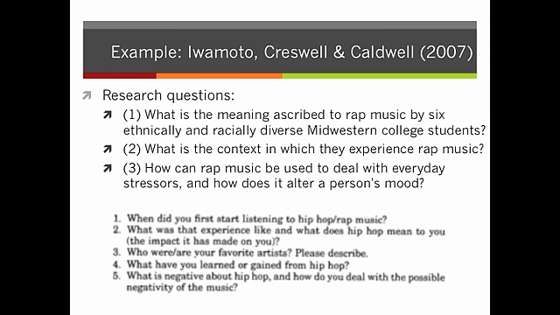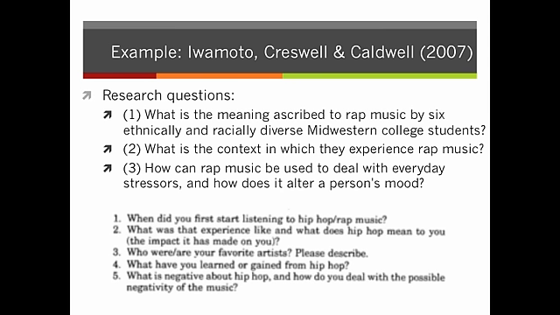But then the next step was to have the interview participant reflect on their favorite artists. Again, who are your favorite artists could be a really short answer, right? But note that they included, as well as asking about the favorite artist, please describe. So elaborate on your favorite artists. Maybe why are they your favorite artists? So that conversation can keep going from this sort of beginning structure in terms of the follow-up probes that the researchers used. And then they asked question 4 and 5, which map sort of onto the last research question.